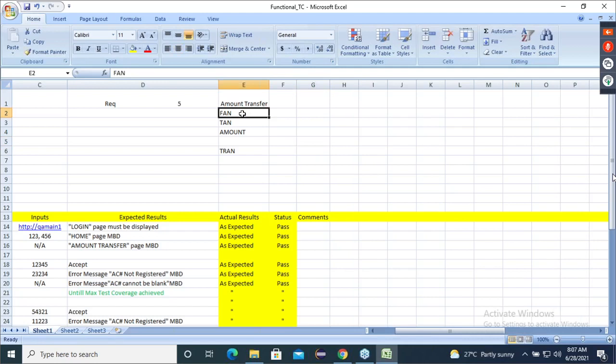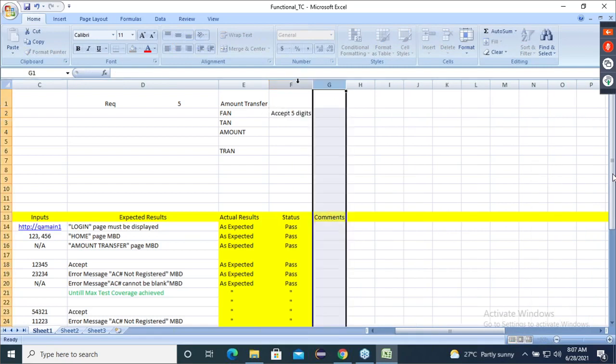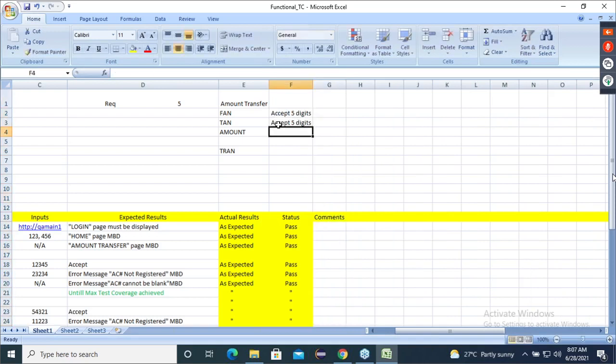Under amount transfer, you have a from account number. This from account number should accept, let's say, 5 digits. Okay. Similarly, to account number should also accept 5 digits.